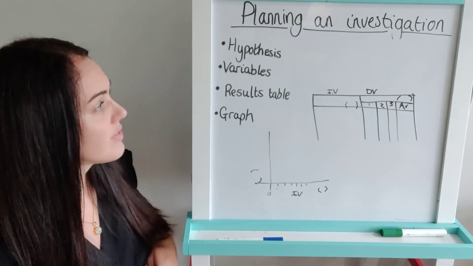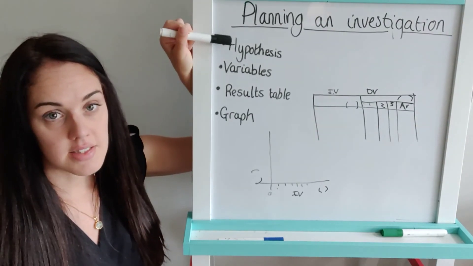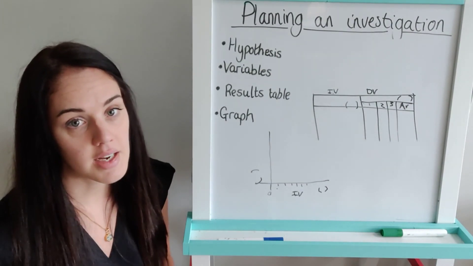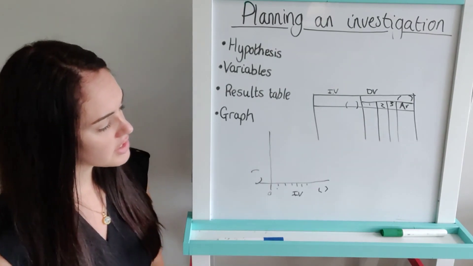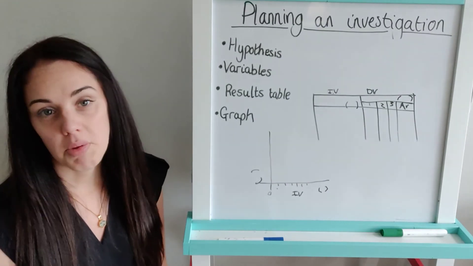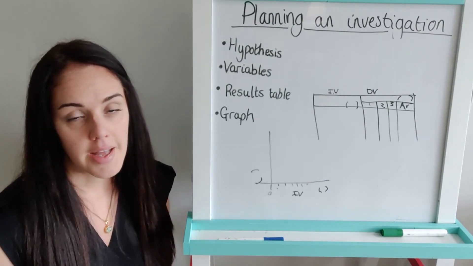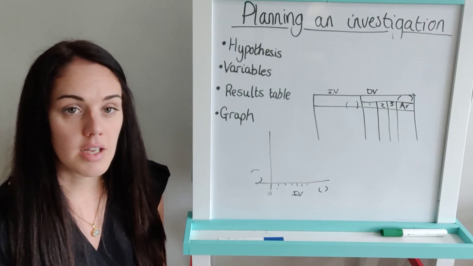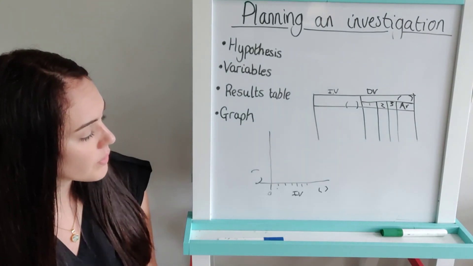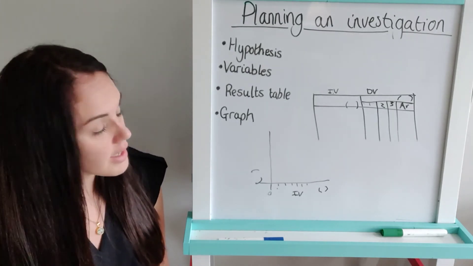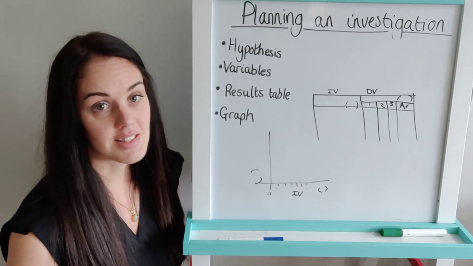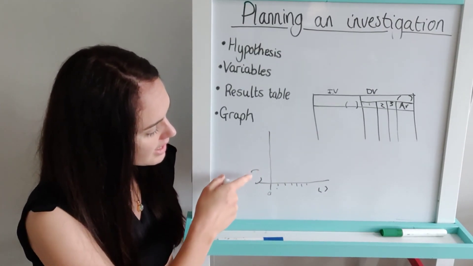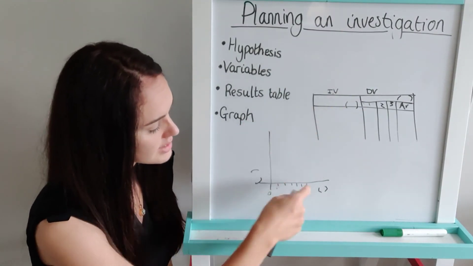The most important thing is your planning. Write a hypothesis, write out your variables, draw a results table, and collect your data. Three repeats with an average is ideal, but if you're struggling you don't have to. For the graph, graph paper with a photo sent to your teacher would be perfect, but if you don't have graph paper you can try making a graph in Excel, or at minimum just draw the axes — your teacher will be looking for the correct independent variable label on the bottom, the dependent variable label on the side, and a correct scale for your data.